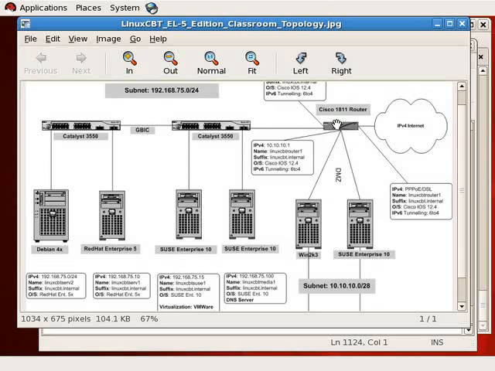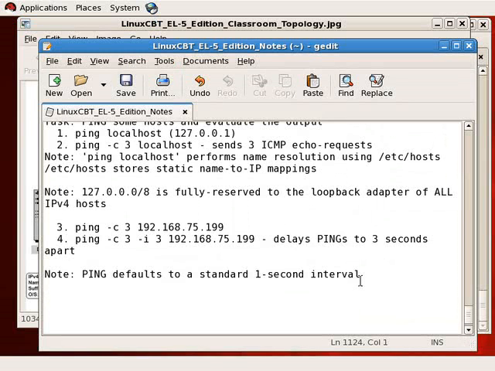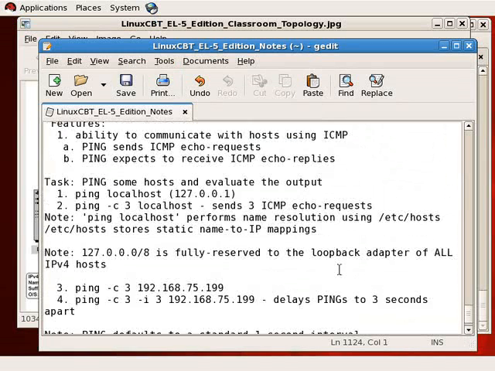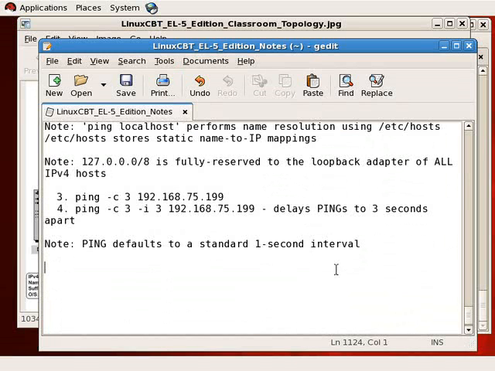So again, ping is a useful diagnostic utility, but you can't always rely upon it, because for example, we're on this system on one subnet, and if we attempted to, let's say, hit a host on the internet using ping, and the router disables ping, then ping will never get the ICMP echo reply. So you can't always rely upon it because firewalls may block it, which is why there are other protocols.